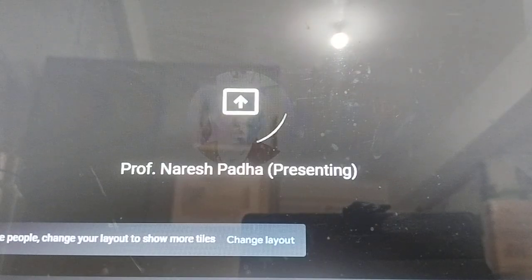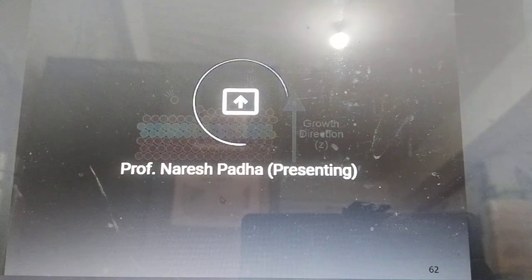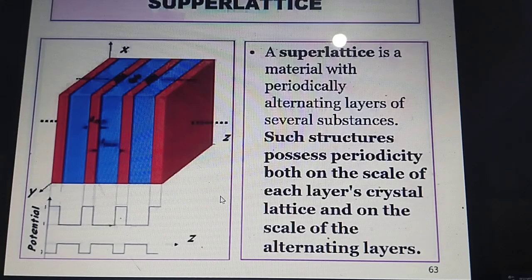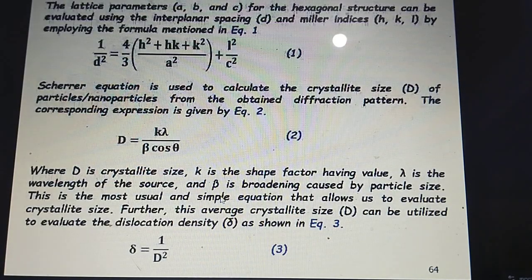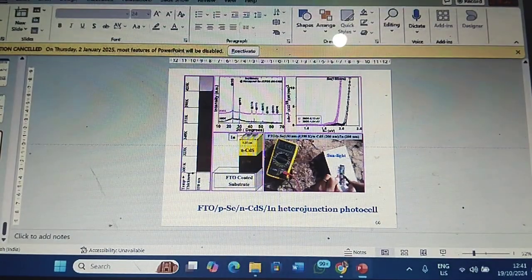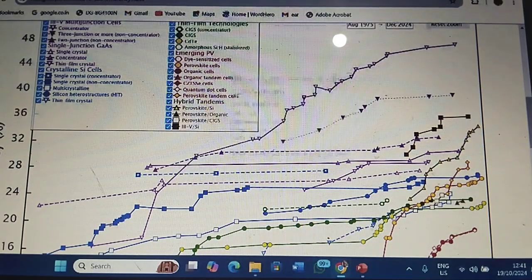And you get films like this, atom by atom, they are coming, sitting in their places and forming the film. And this is how the cross-sectional view looks like for MBE and MOCVD. So I just want to take you 5 minutes more and show you some important results.